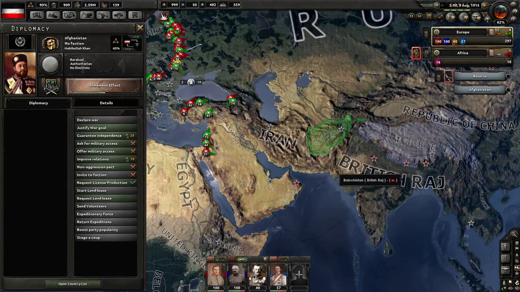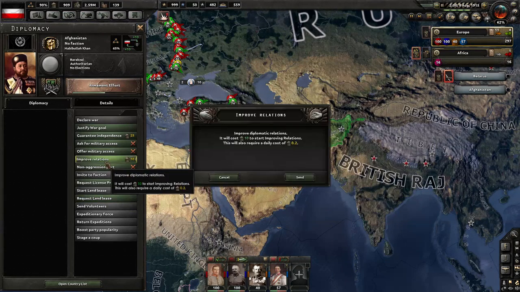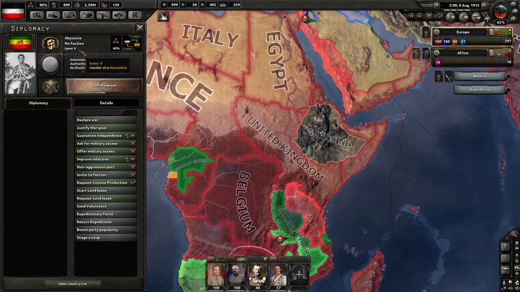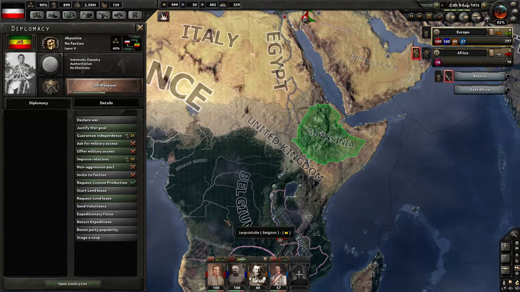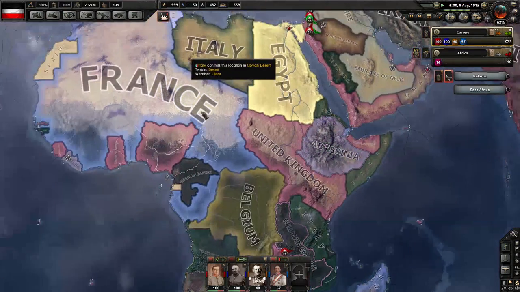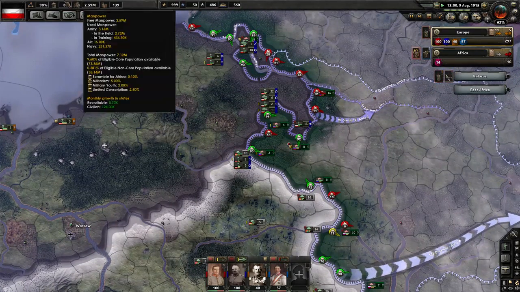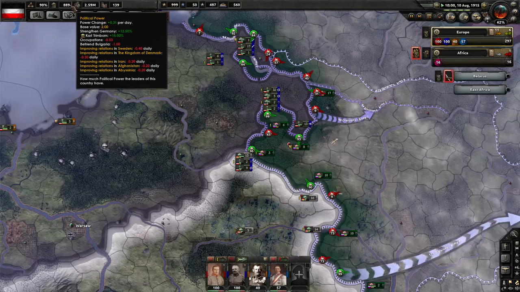Let's improve relations with you. What about you, Afghanistan? Will you give me infantry equipment? You might actually do it. I'll go ahead and improve relations with you as well. Could go to Ethiopia, or rather, Abyssinia, as it currently is known. You might actually do it as well. That's wonderful. Let's improve relations with you. Yes, this is pretty severely biting into my daily political power gain, but I don't really give a crap. It shouldn't take too long, honestly.